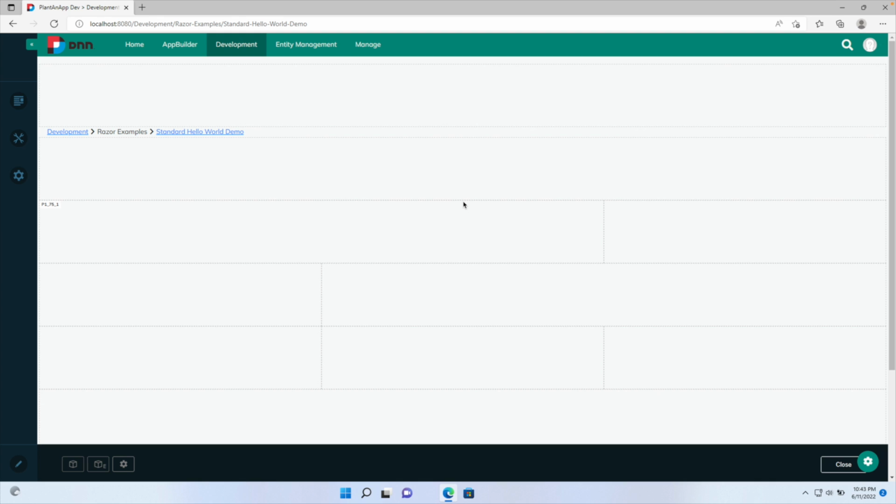Now, I believe I mentioned in both those videos that there was a much more Plant and App friendly built-in action way to do it, but I was using this as a basic example in those previous two videos to show how you could do a razor token or a razor action. But what I wanted to do in this video is show how you actually should implement that type of form in Plant and App. So the first thing we're going to do is add a new action form.